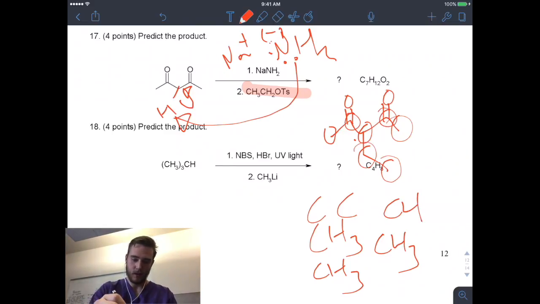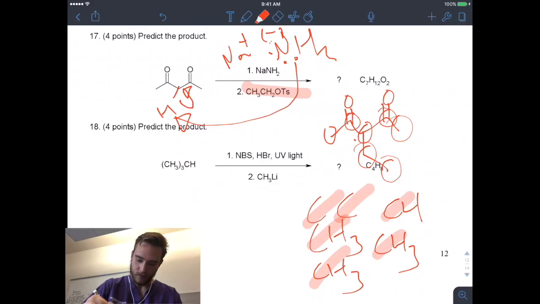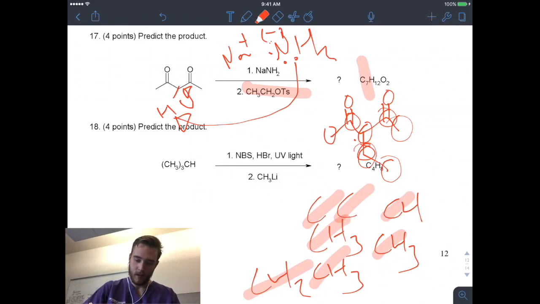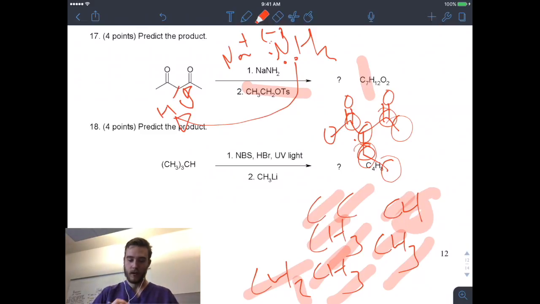And what does that tally up to? Well, we've got 1, 2, 3, 4, 5, 6. Oops, I forgot to write this CH2 right here. Here's our 7th carbon, matches up, right? 12 hydrogens: 1, 2, 3, 4, 5, 6, 7, 8, 9, 10, 11, 12. Got all of our hydrogens accounted for, and obviously the 2 H's have stuck around. That is our final product.